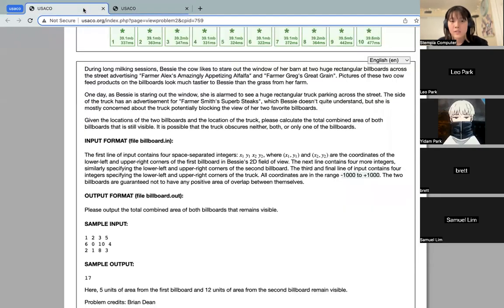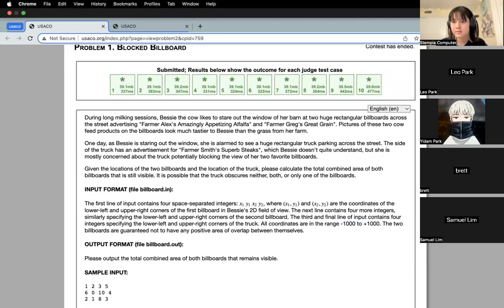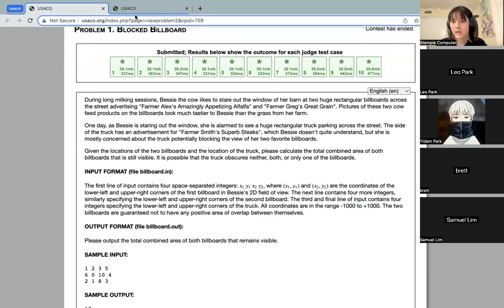Oh yeah, so for this one, that was the brute force way, right? If you submit it, you'll get something like this where it goes up to like 477. But there is a mathematical way to solve that one. So if you want to know, just talk to me after class and I'll tell you what it is. I'll also send my code on the Discord with the mathematical way too.